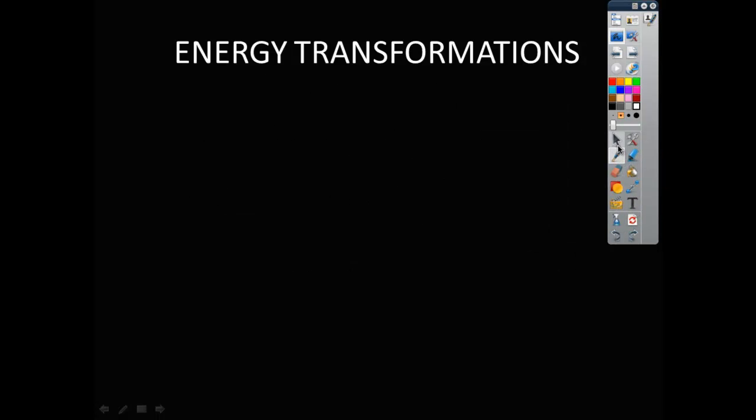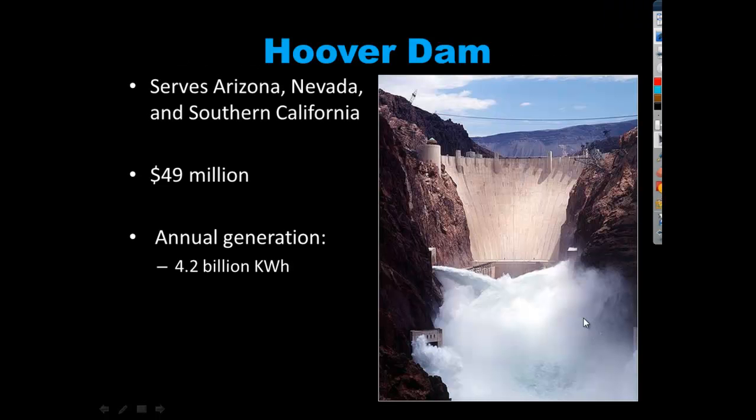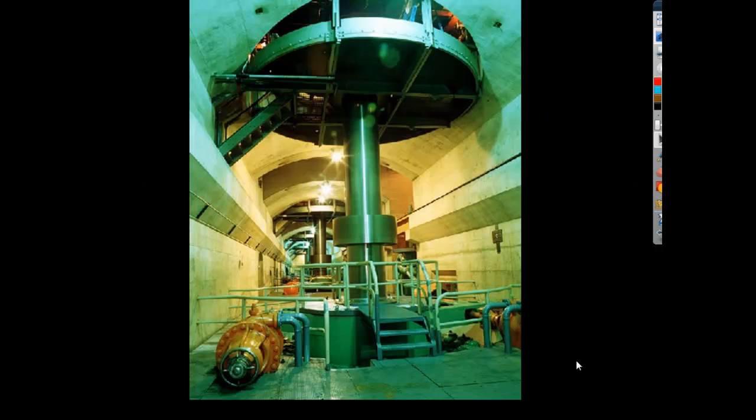So it's a good, simple explanation, all right, and hopefully one that you can understand. So we have some dams that are out there that do this. One is the Hoover Dam, which you've probably heard of before. It serves the states of Arizona, Nevada, and Southern California. It's massive. It only cost $49 million to make initially. Today, the cost would be far more. These dams are super expensive to build, which is one of the downfalls with hydroelectric. But it does create over 4 billion kilowatt hours of electricity per year, and that's substantial.